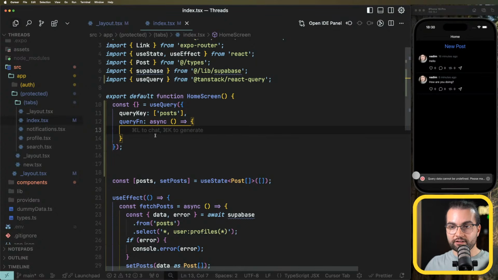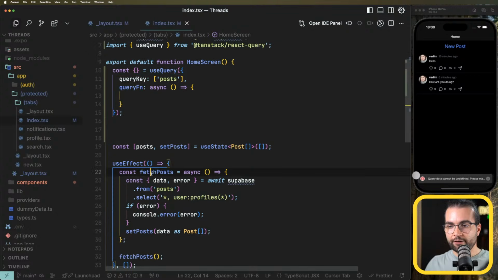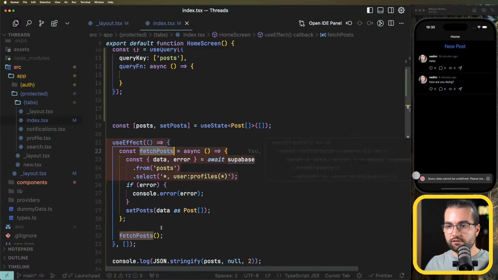It really doesn't matter how and where you fetch it from. The important thing is that once the result from the query function is received, so it's returned from here, TanStack query is taking over and caching these results properly. So what we need in the query function is something like a fetch post here.